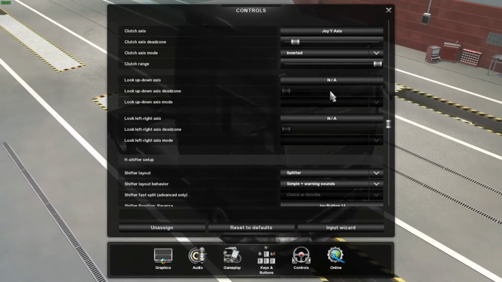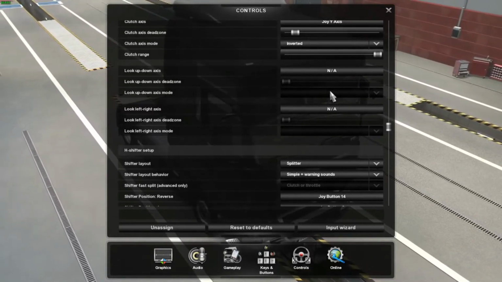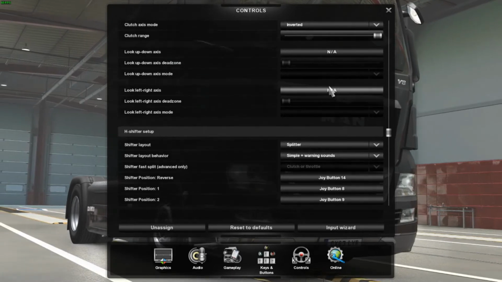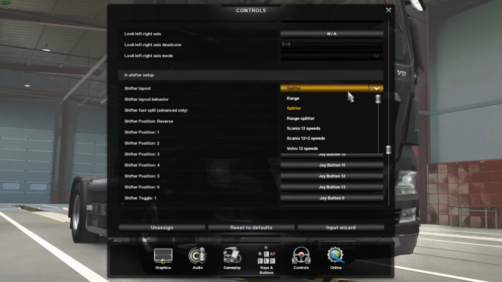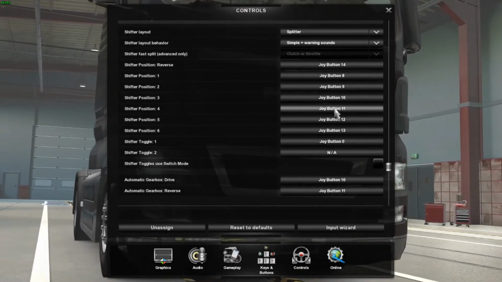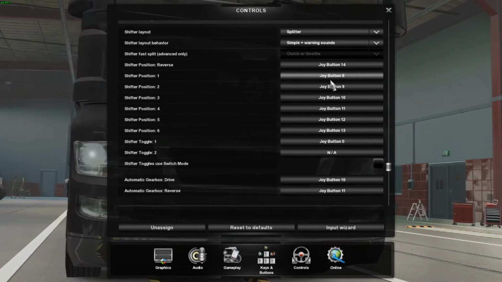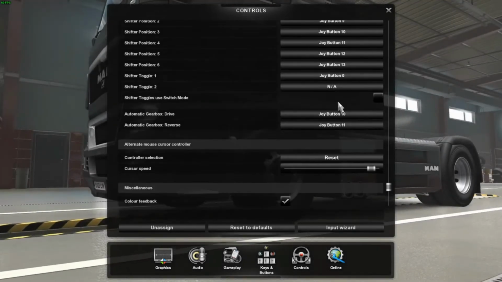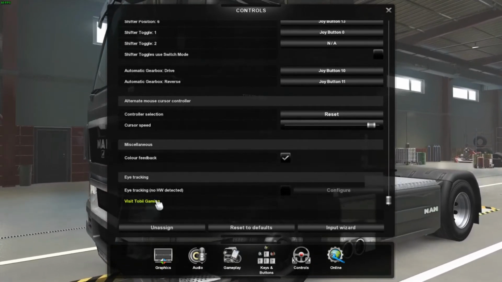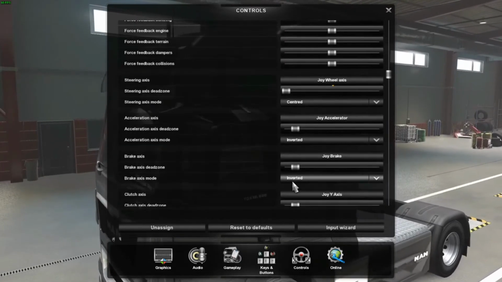So obviously you can look up and down. You can have that set on multiple controllers. For example, I have a Satec which has a little toggle stick, a bit like a joystick. So I could set that up for the Satec, but I'm not going to because I prefer to use the mouse. But you can if you want to. For the H shifter, I like mine on a splitter, and I will set all this up properly later. But you have all your shifter positions. You can set it exactly where you want it. This depends on how you want it set up, and what kind of stick you've got, and so on. And if you do have an eye tracking camera, which I don't, you can also set that up here. And that is quite straightforward.